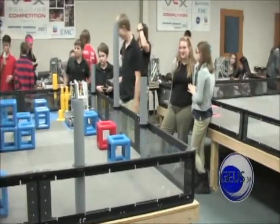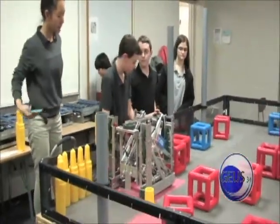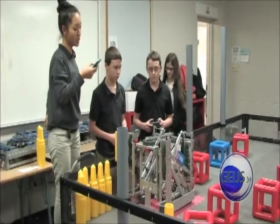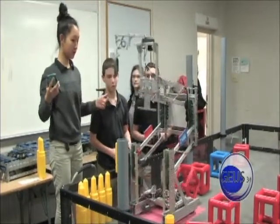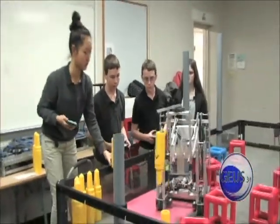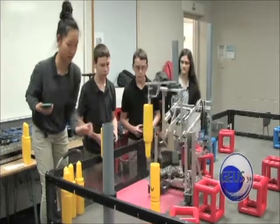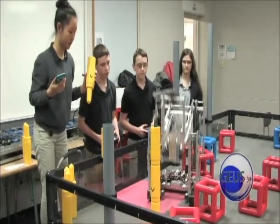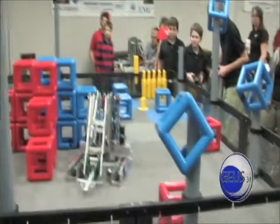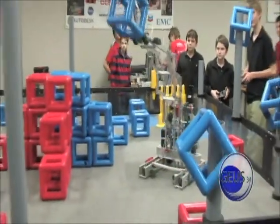Okay? What they're doing here is starting out in what is called a scrimmage, they're actually going to play a match. We'll let you see this first to give you an idea of what these robots are trying to accomplish. Normally there is 15 seconds of what's called an autonomous mode, where the students have written a program, but they went straight to driver control, so they will do a two-minute match. This robot in front of us is building skyrises. There's another one to the right, he scores cubes on the goals. In a match you would have two robots working together against two other robots to see if they can score the most points.